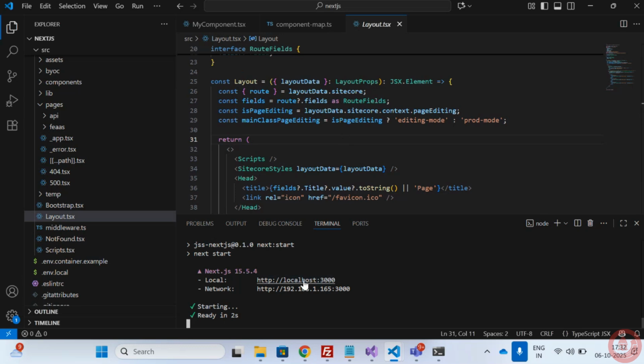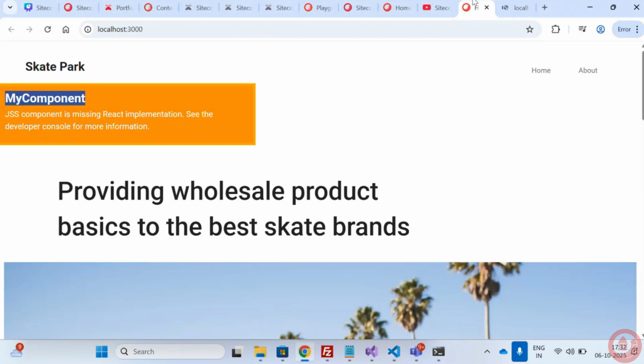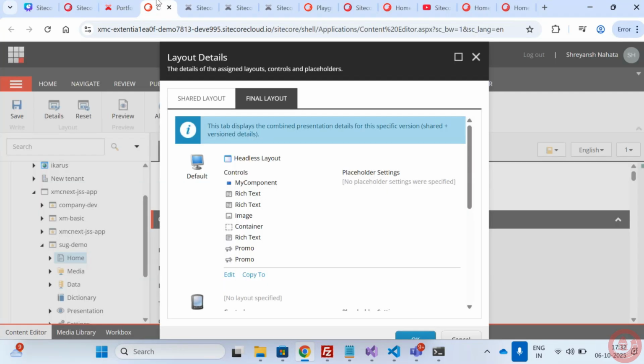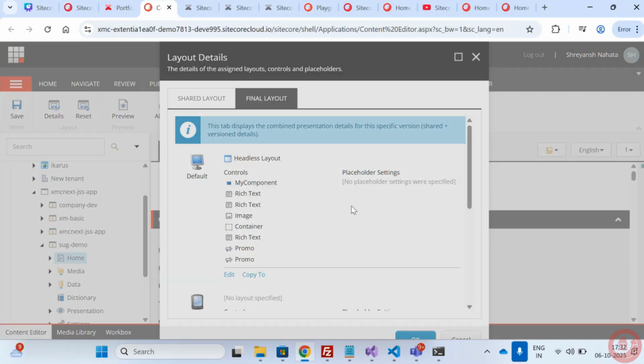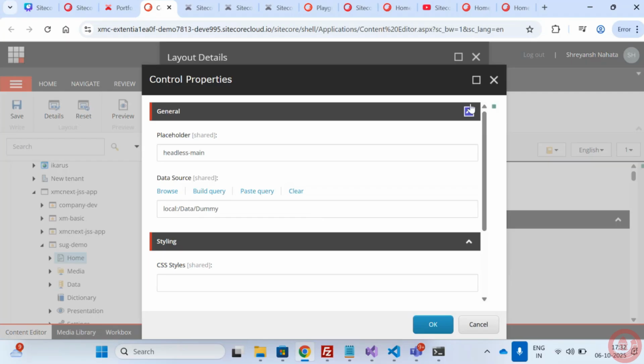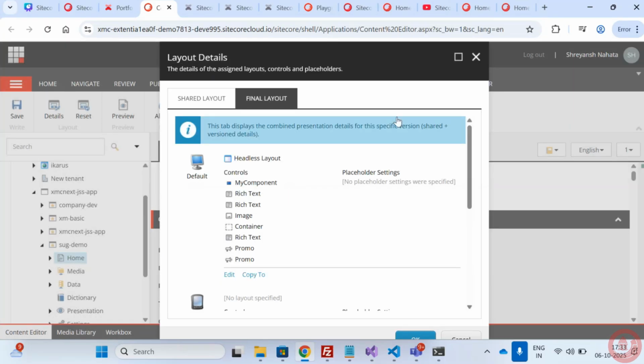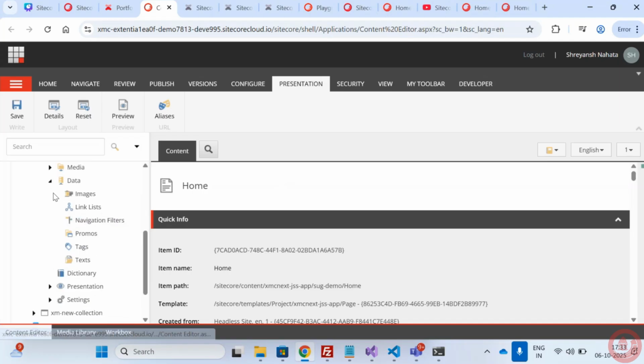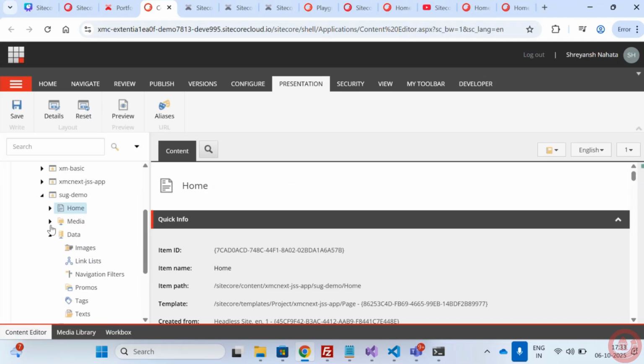This is also ready now. Okay, now if you see, this component is coming, my component. It is because of the data source that I had provided, the dummy text.